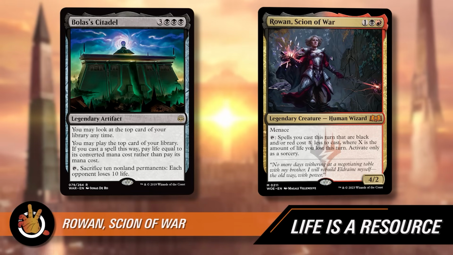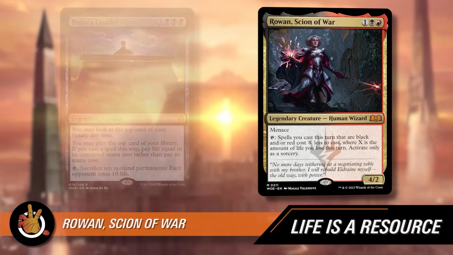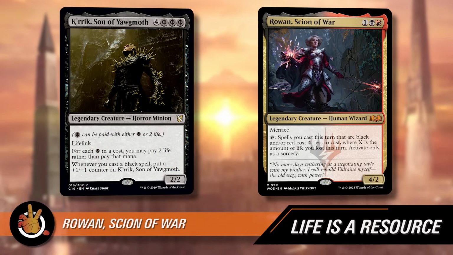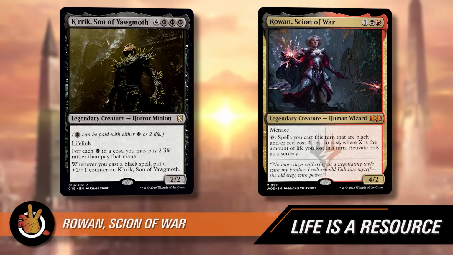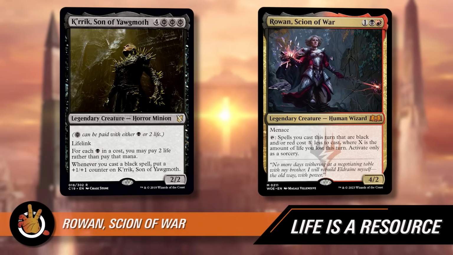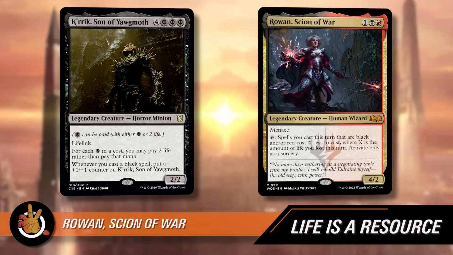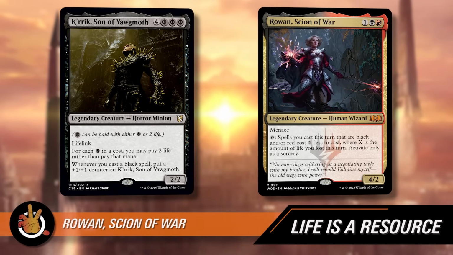Bolas's Citadel is going to be one of the best cards in the deck, as it often is, as is Crick, Son of Yawgmoth. This could just cost nothing. Yeah. Except for your life. For sure. So it's 4 and then 3 for Phyrexian mana, so you can pay 4 mana straight and then 6 life for it. And it says, for each black mana in the cost, you may pay 2 life rather than pay that mana. And then whenever you cast a black spell, you put a 1/1 on Crick, and it has lifelink.